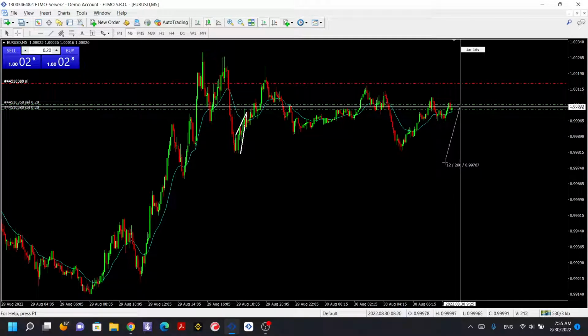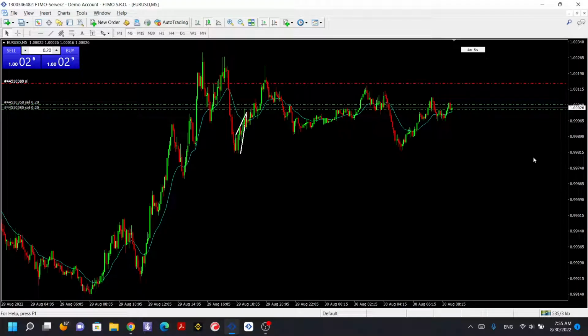30 to 40 pips. Well, here I can be already taking profits. Here, near this area down here, if my analysis is correct. If not, then this market is just going to keep pushing higher and higher.